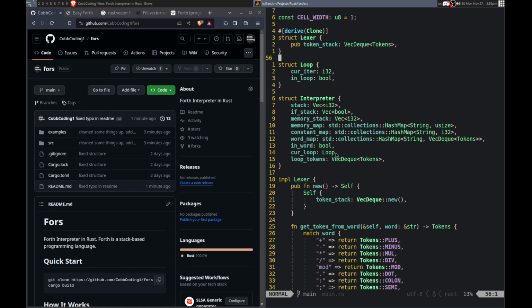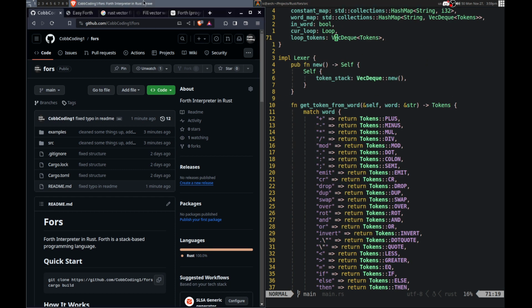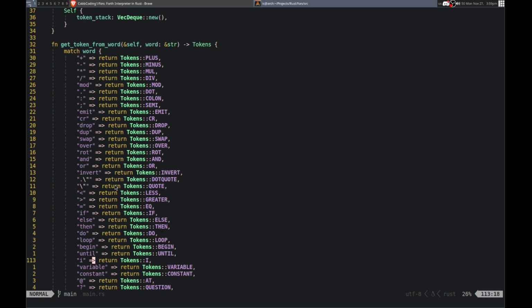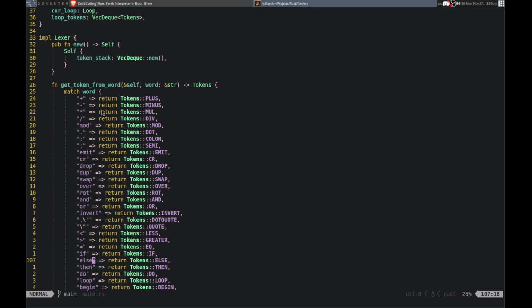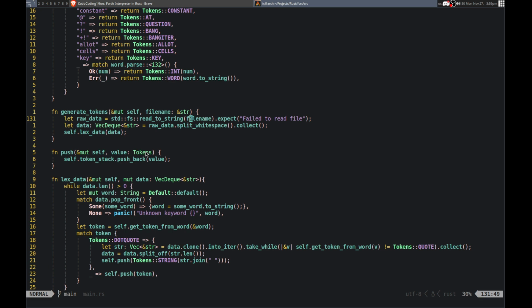No, that's good. So what else? Generate tokens, that's all good.